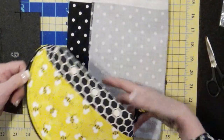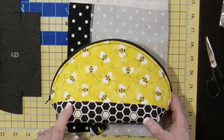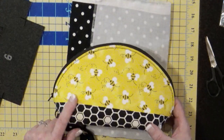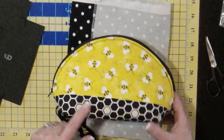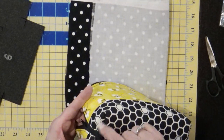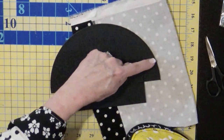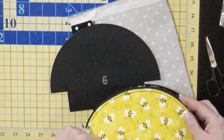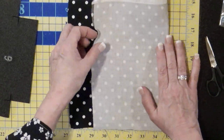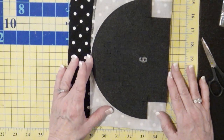By the way, Lisa made these samples for me, and she did such an amazing job. I love these. She was the first one to test out the Dumpling After Me, the templates, and I just love the combination of these two. So if you're going to do something like that, then yes, if you look right here, where that boxed bottom is, basically about here is where you would have that seam with the fabric. So you can look to see. This is the next size up that we have here, but it's a great way to do it. But again, especially for your first one, you do not need to add any seam allowance.